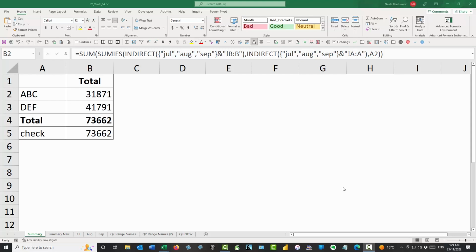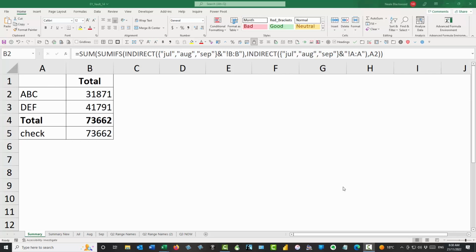Okay, question 1. Is it possible to do a 3D SUMIF? By that I mean to sum a column of values based on the codes in another column through multiple sheets. Back in 2005, I shared a complicated formula that allowed you to mimic a 3D SUMIF. Back in 2005, we didn't have the SUMIFS function, so we could only do a single condition sum using the SUMIF function. Now, a 3D formula, that's an interesting concept for a lot of people.